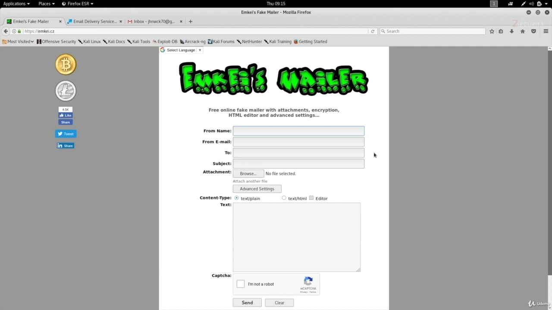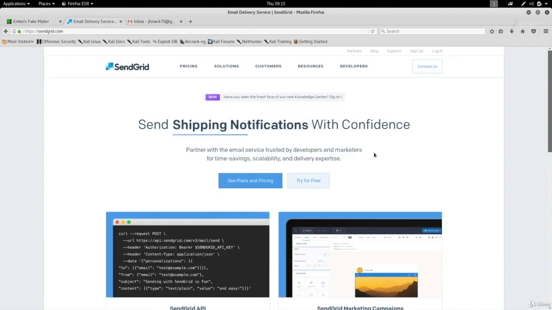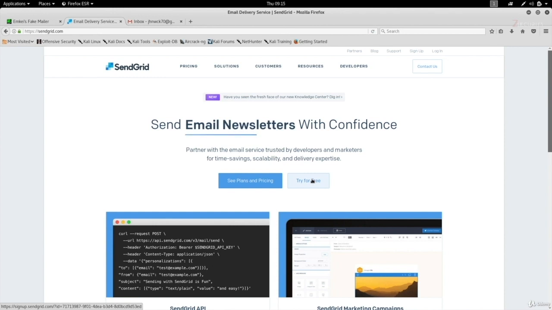If you look through Google for a free SMTP server or a free mail server, you will find some websites, and an example of this is SendGrid, this one right here. And this is also a really good website because it is a paid website, but they offer a free plan, which we can use to send our fake emails. Again, this website is designed for email marketing and for actual companies to communicate with their customers.